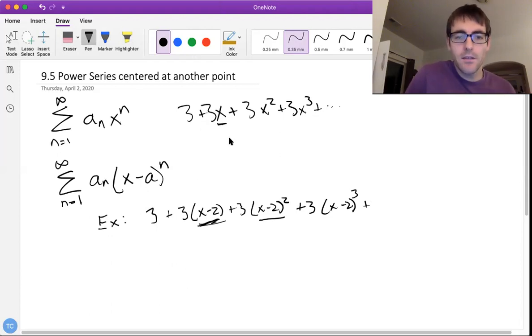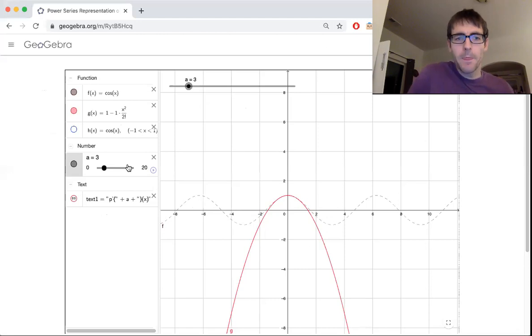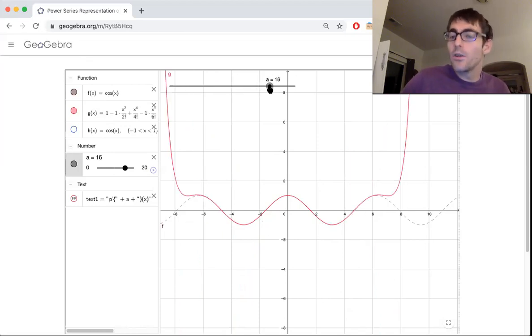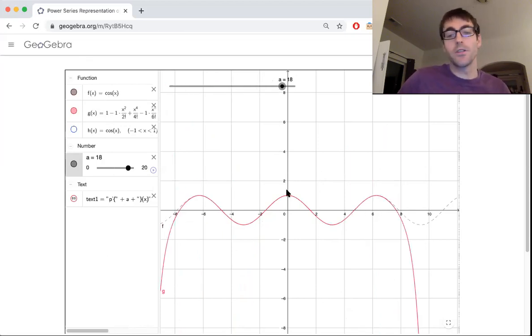Well, I want to take a look at the GeoGebra model we've been talking about. So here we have the sequence that is centered at 0 that's approximating this cosine of x function. This is going to be a really good approximation for what's happening right at 0. So we're going to say that this whole thing is, in this case, centered at 0. And we can see that as we increase the degree of the polynomial, we're getting a closer and closer, better and better approximation of this function, but it still is centered around 0.